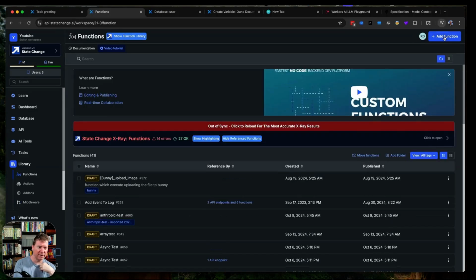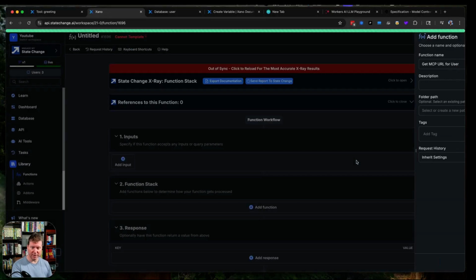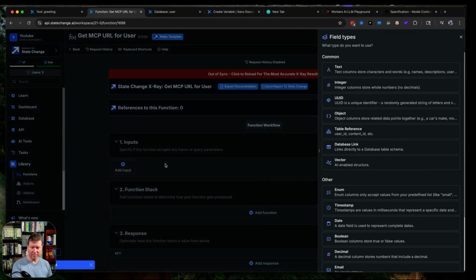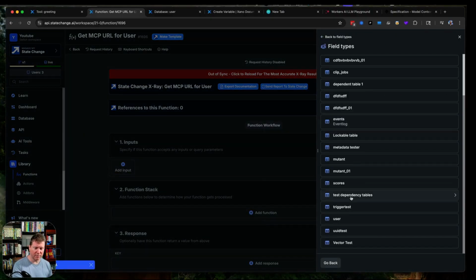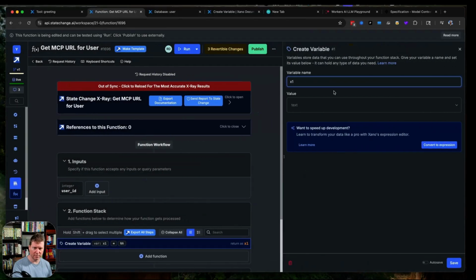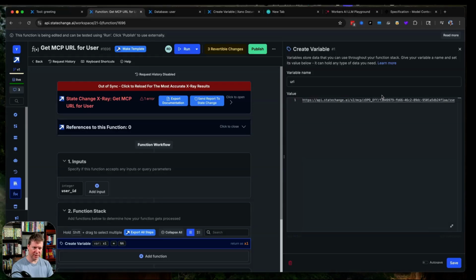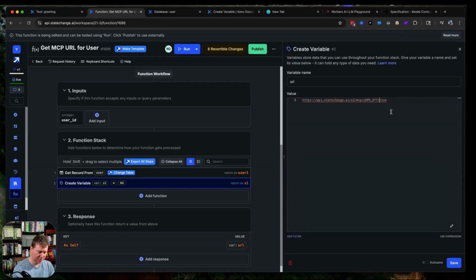I can also create a function for myself that is get MCP key for user, actually MCP URL for user, which might be important for me to deliver to a front end at some other point because I have to have an app that's going to tell the user about their particular token. So I can say save here. And maybe I'll just take a user ID as an argument. And then I will just make myself a string, call it URL. And it's just going to be based on this particular stuff in here, right? Now I can just say token.